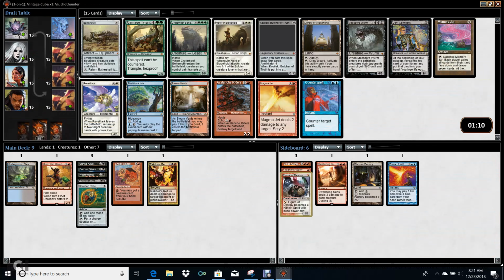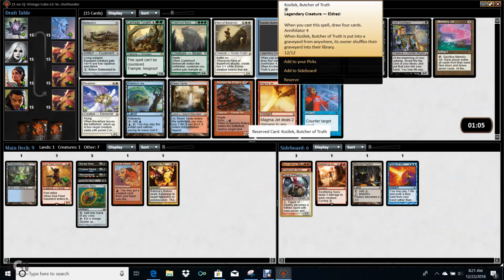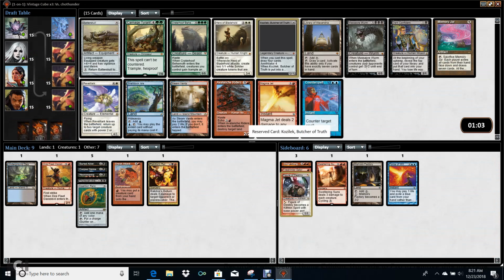We're getting chatted with. All right, so here there's Kozilek, Butcher of Truth, which works pretty well with our primary plan. There's a Steam Vents. There's also a Library of Alexandria, which is a very strong card. I don't think I need to take Kozilek. I mean, Steam Vents I like a lot. Shellback Isle I also really, really like. I think I'm going to take Library of Alexandria just because of the upside of the card.